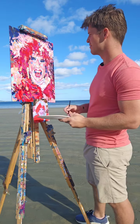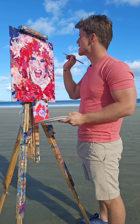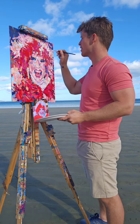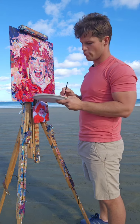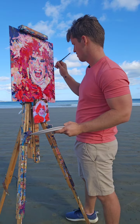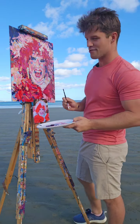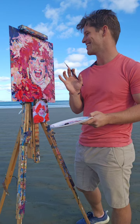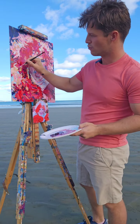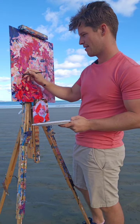I think I might grab a little bit of green. No, not green. I don't know why I said green. Green's the one color I'm somewhat avoiding in this picture. We'll have touch points of it, but it won't be predominant. There'll be a little bit down through here, but we're talking teeny tiny. That's all good.